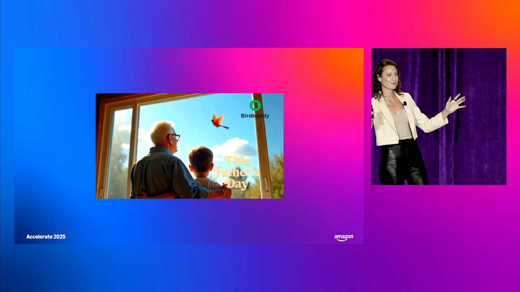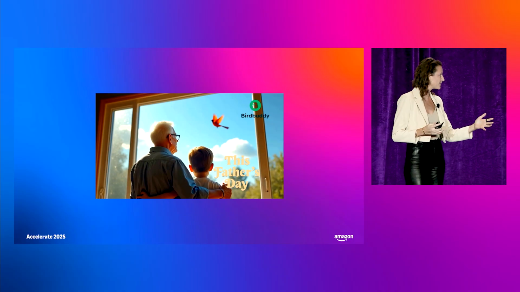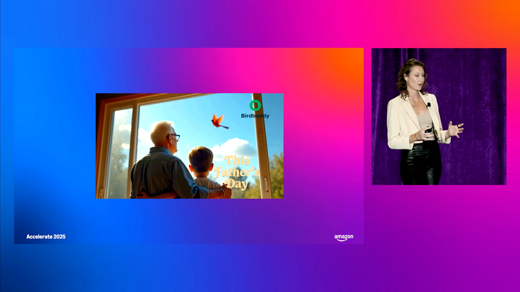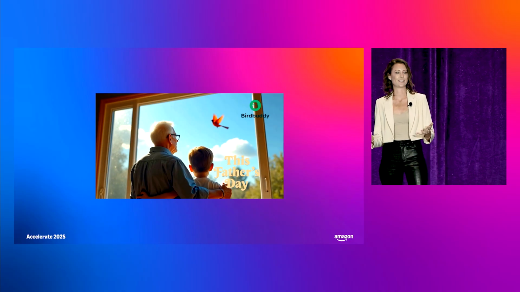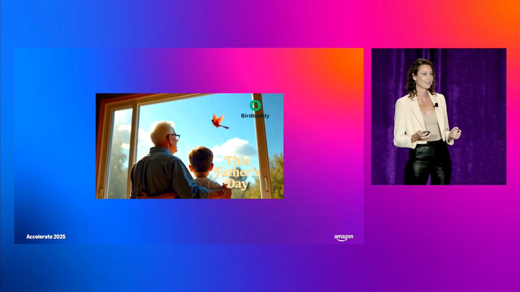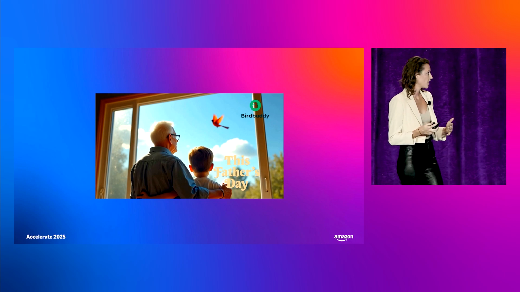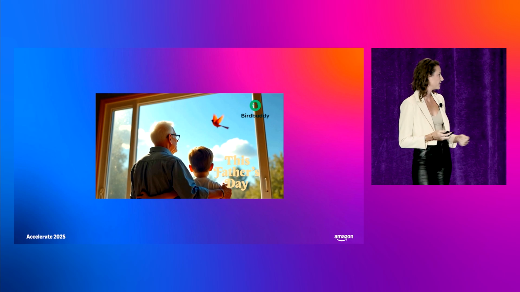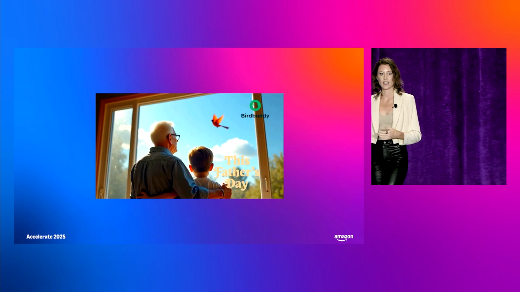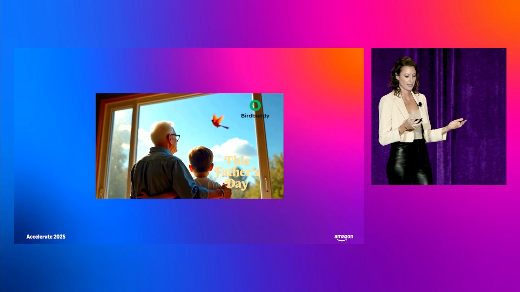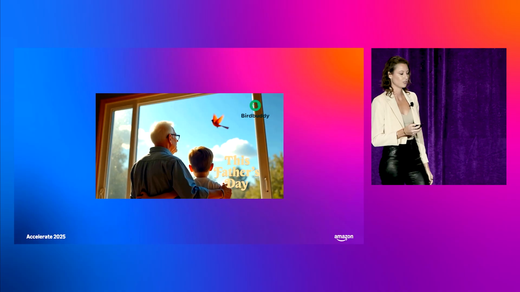So we're all excited, we have this big idea, we go to our brand and we're like, look, we've identified this opportunity, what kind of creative assets do you have? Well, they didn't have anything specific for Father's Day. We realized this was a perfect opportunity for us to work with the Amazon team and really lean on Creative Studio to see what we could create. And this was the commercial.